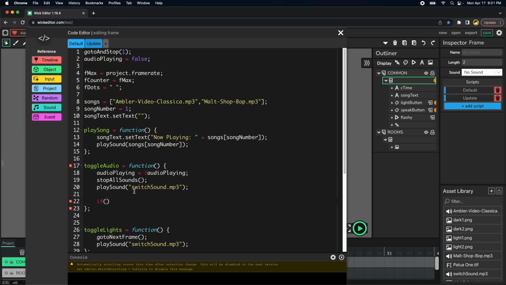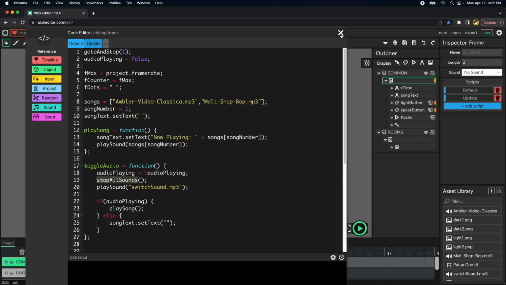If audio playing, then let's play song. Let's call this function name here. And then if not, put this line here so we can erase the song name from the PC screen.